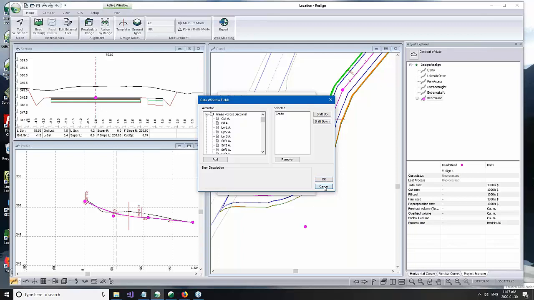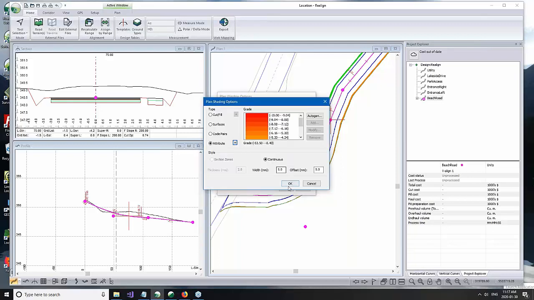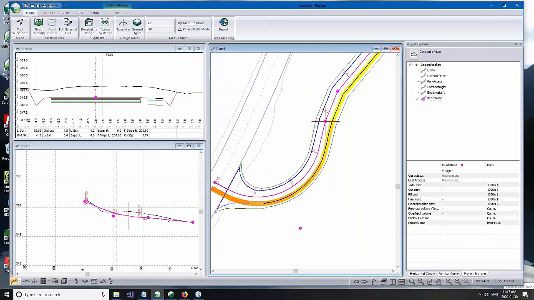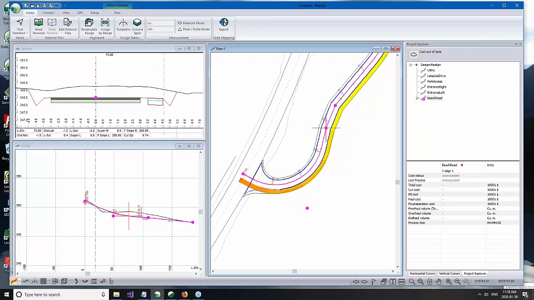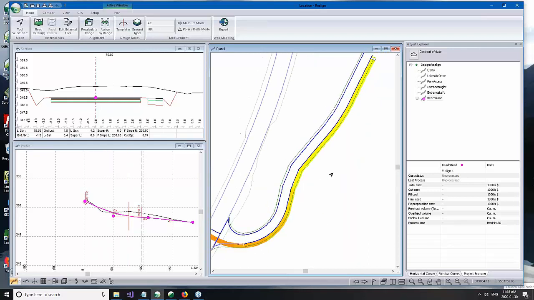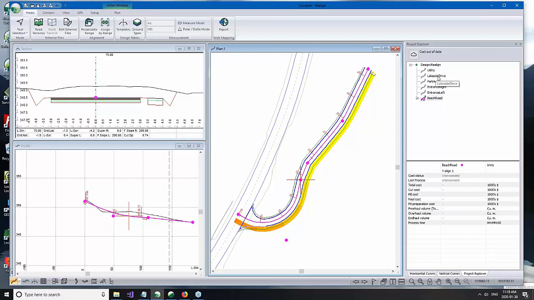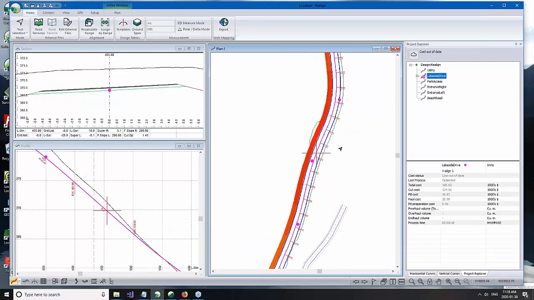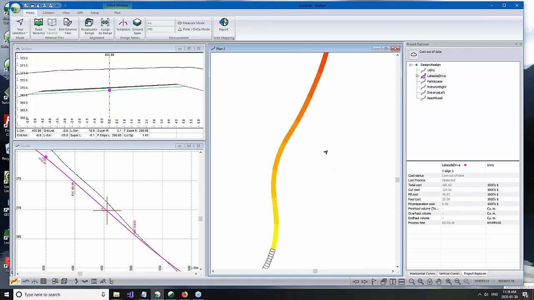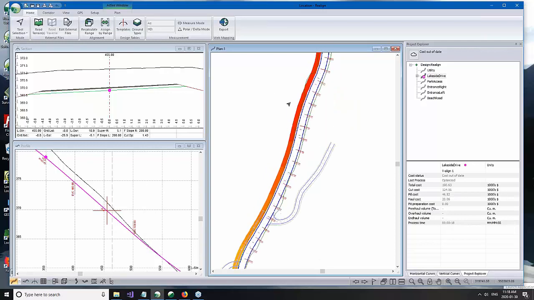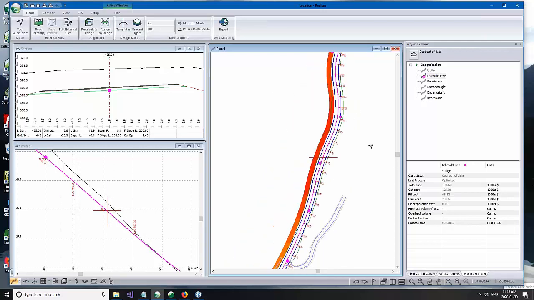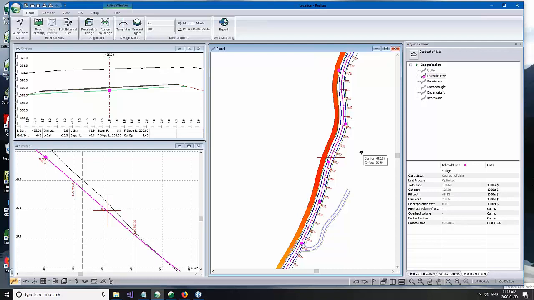Anyway, general attribute, I've got grade displayed, and I'm just going to go ahead and do that. And you can see the ranges of the grades. So this part of the road is steeper. And by the way, I offset this display away from the center line of the alignment. So if I switch to the main road again, Lakeside Drive, using that same shading pattern, I can see that this is pretty gentle in here, and this is steeper grades. Quite visual, might be good for presentations.